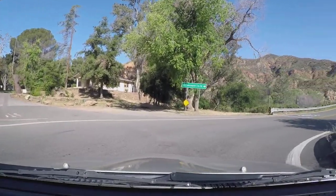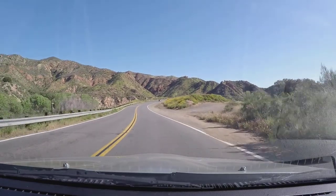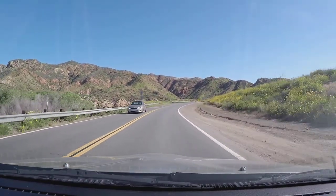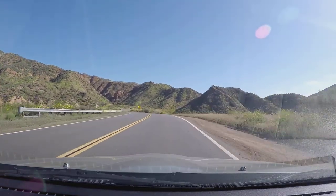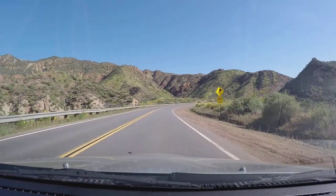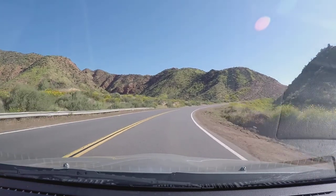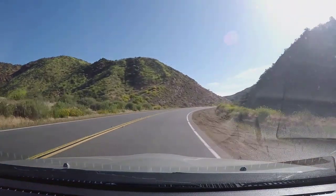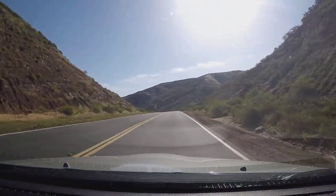Once you leave the stop sign, you're going to be climbing up this hill right here. It's kind of back and forth a little bit, and then it gets into more long high speed sweepers. The road quality on this part of San Francisco is much better than it is on the first one — it's a lot smoother here, so those of you that are lowered with coilovers and high spring rates, it's going to be way more comfortable for you on this part of the road.